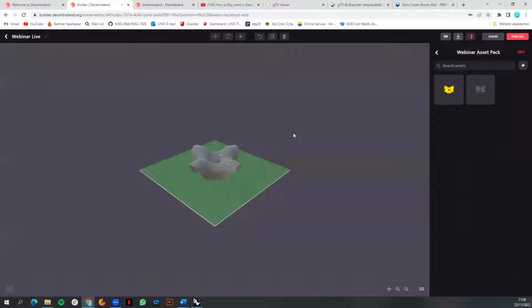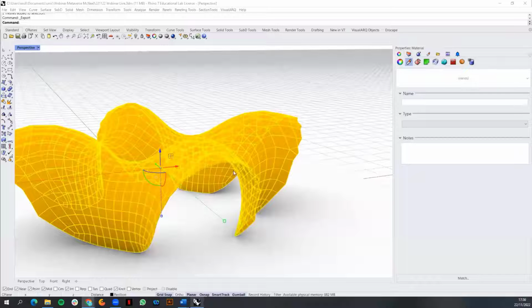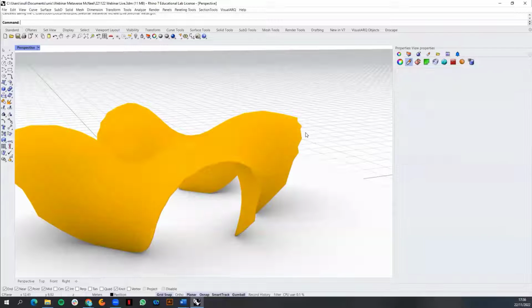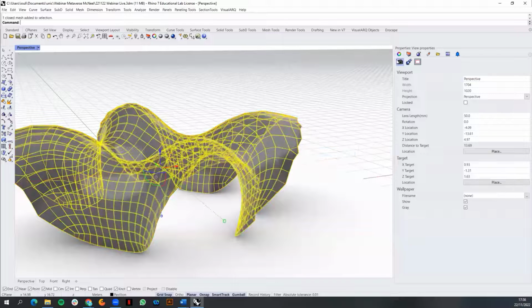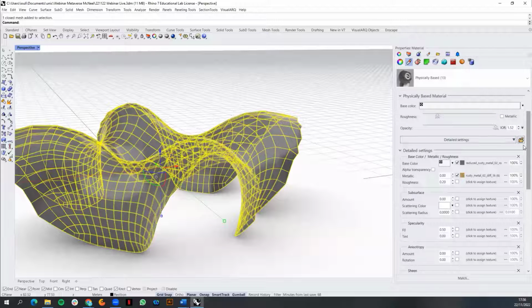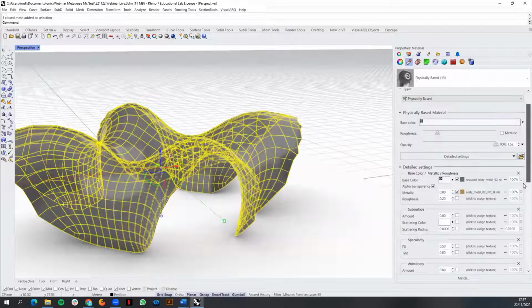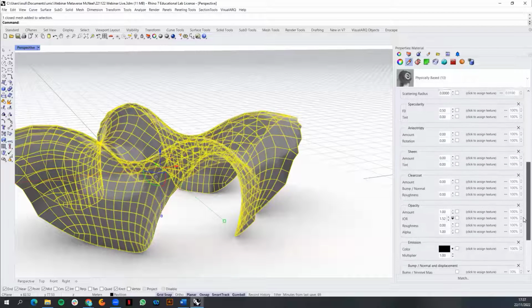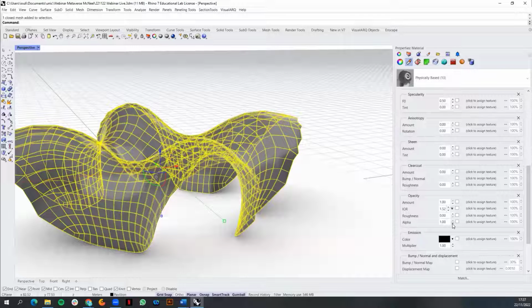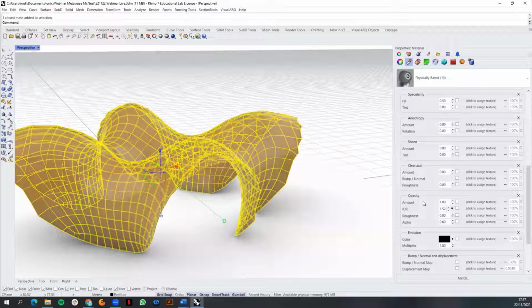So to conclude, if you wish to add transparency to the material, it won't be achieved using the opacity. Even though it seems that way in the preview, you actually have to use the alpha transparency component of the PBR, which is here. You have to tick this, and you have to go all the way down to opacity and change the alpha to something much lower in order for this to work.